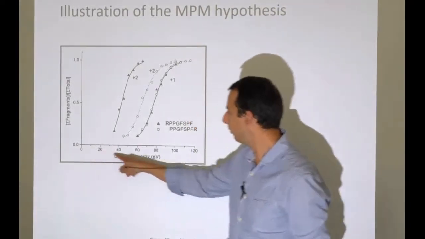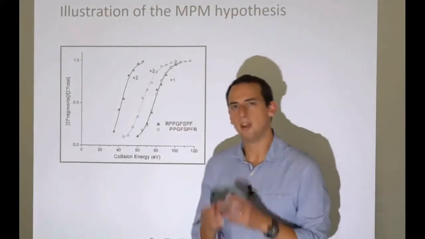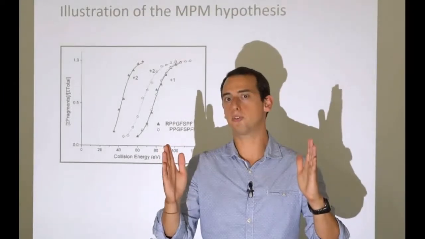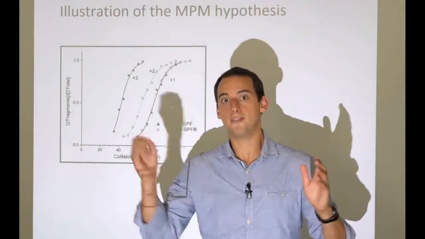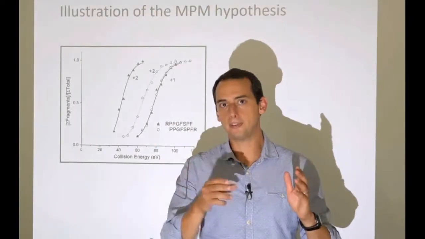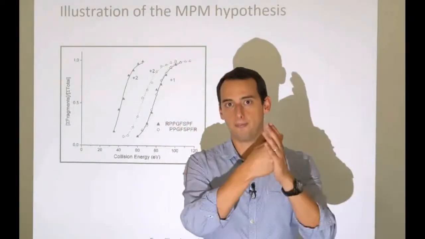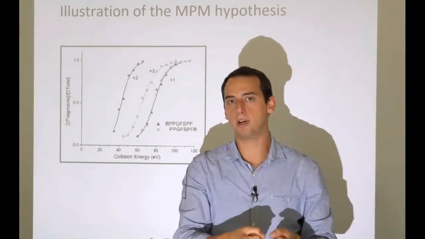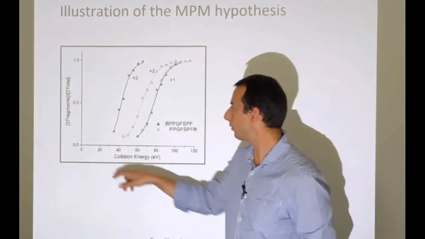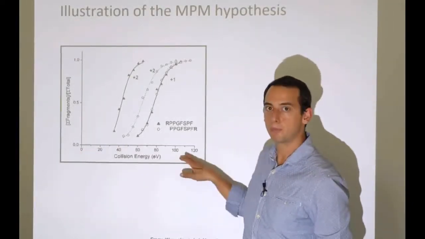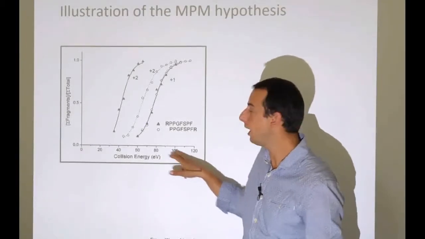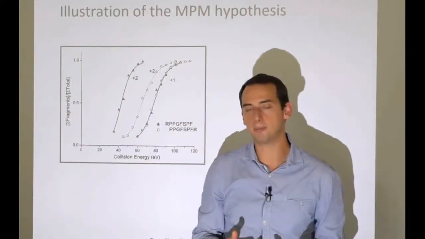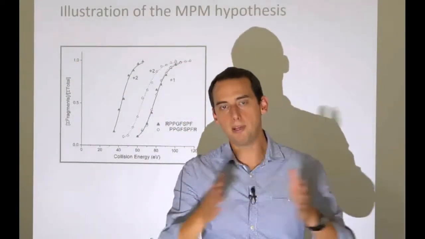What we have here on this plot is the collision energy we have put in. Roughly stating, the collision energy is this voltage, or is related to the voltage we put across the collision cell. Now, the higher the voltage, the faster the ions will move. The faster they will move, the more energy they will have, the more force they have when they smack into the collision gas. So we actually add much more energy. And the question we're going to ask ourselves is, how much energy do we need to invest in the collisions in order to get all possible fragments? And when we get all possible fragments, this means that we have a complete coverage of the sequence.